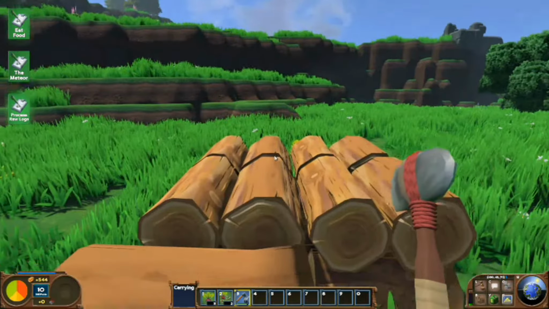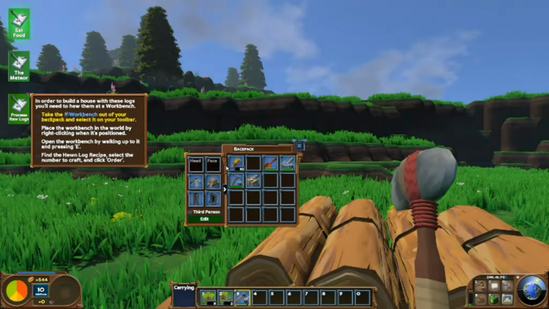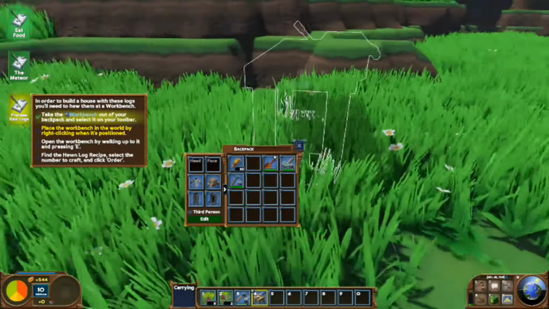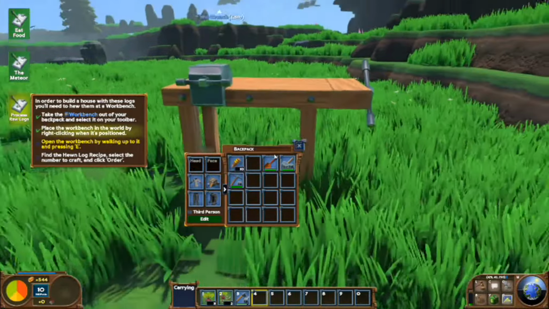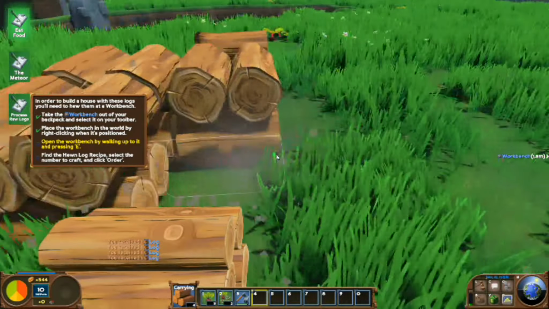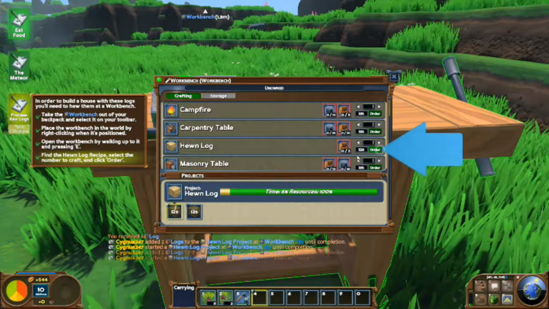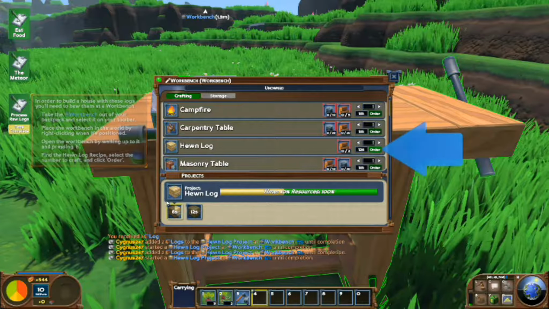And I've got some logs right down here, and process raw logs. What I'm gonna do, I'm gonna take the workbench, and now I'm going to place it down right around... right here looks good. There we go. Now let's take some of these hewn logs, and order some of these. They're used for building your house and stuff.